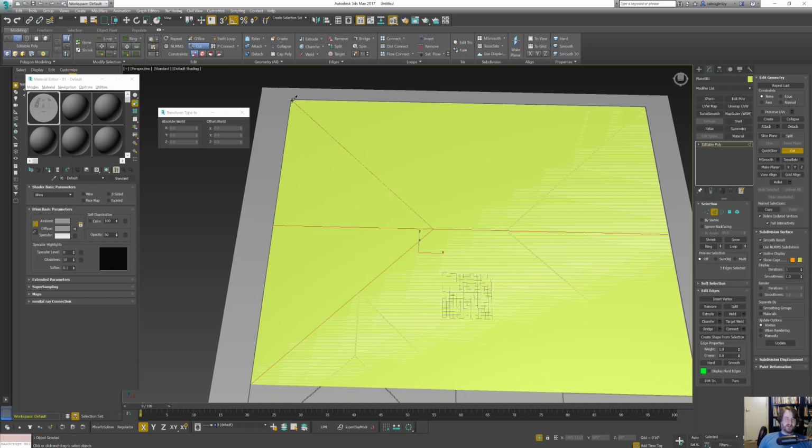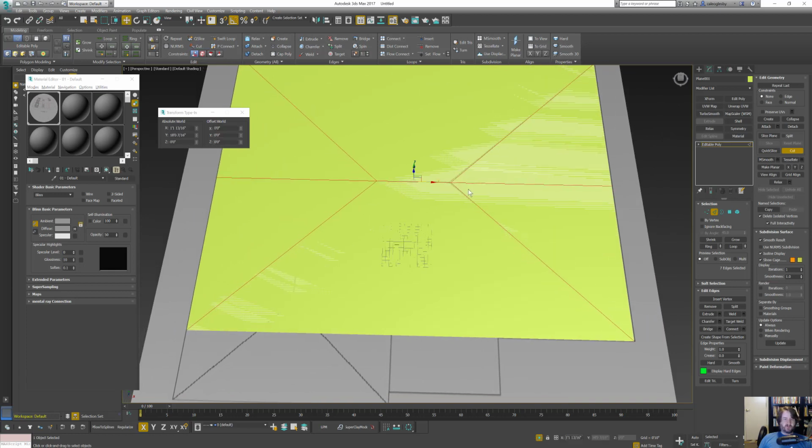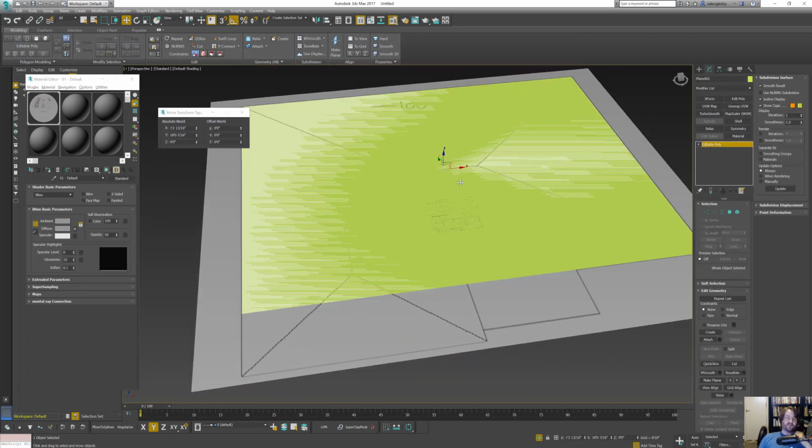Cut to the edge, and then cut back to the corner. I'm gonna corner, edge, corner. Cool.